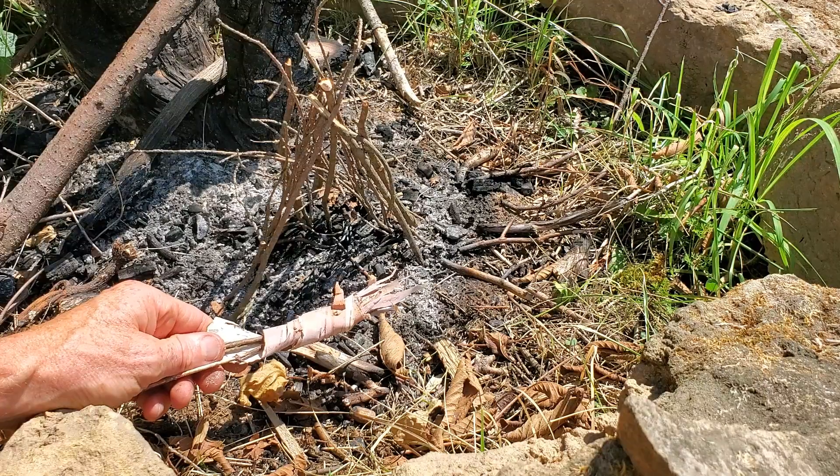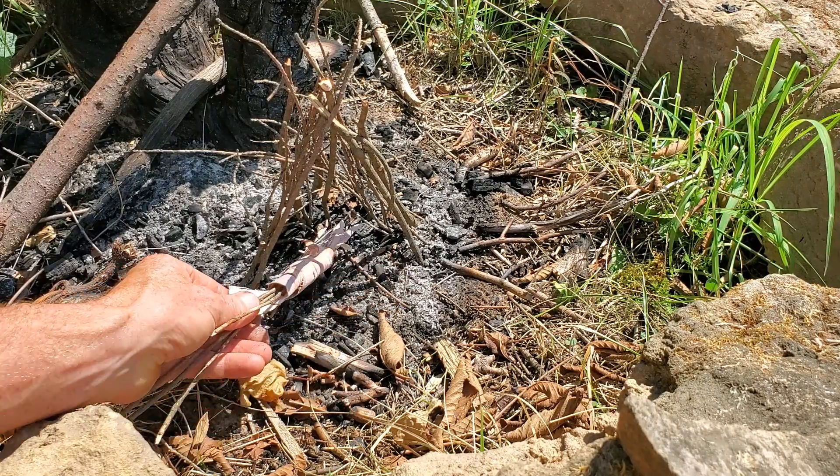Hello friends, today I'm going to share an ingenious method for starting fires using fire steel along with pine and birch. These sound like really easy materials to work with, but this is going to give you what I think you're going to find to be a foolproof, very easy to make little device that will allow you to get fires even in really, really poor conditions such as pouring rain.